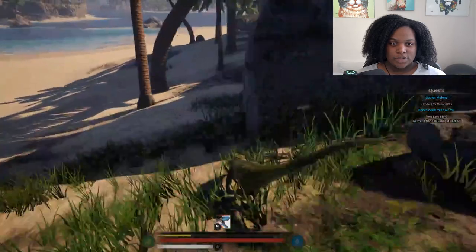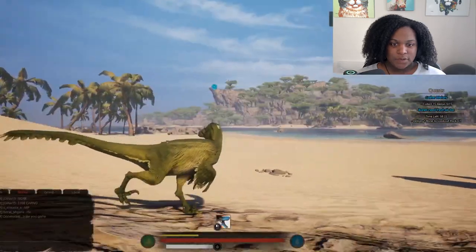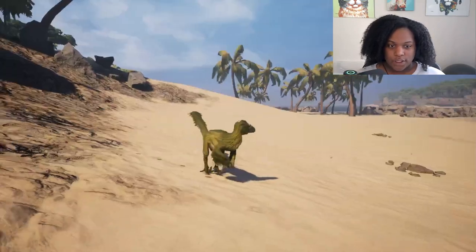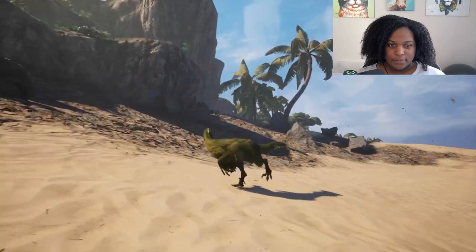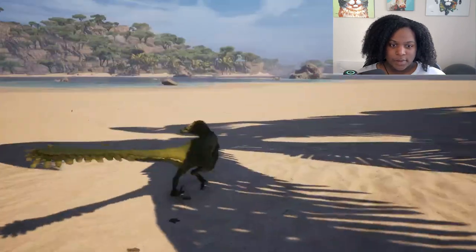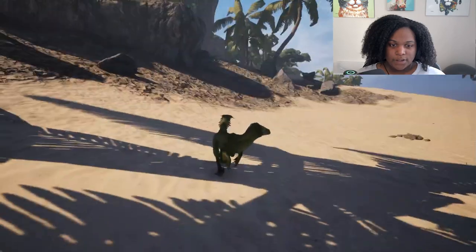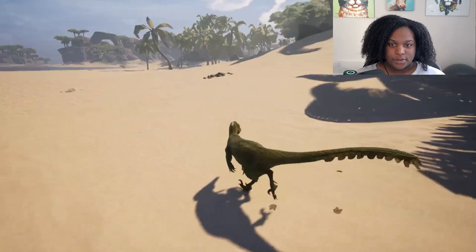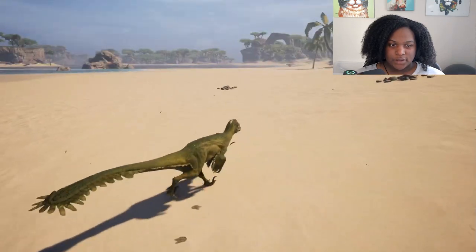Let's get down to the beach. Lower land bridge. Oh yeah, so I'm playing on Cerulean Island modded map. Oh, that doesn't sound good. Sounds like a T-Rex. And I'm also playing on the Forbidden Isles server. Oh, there's someone in front of me too. Looks like a Giga.